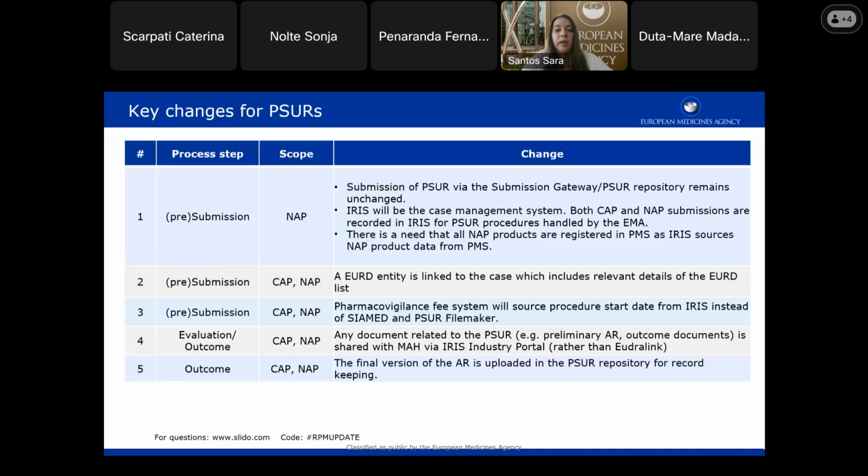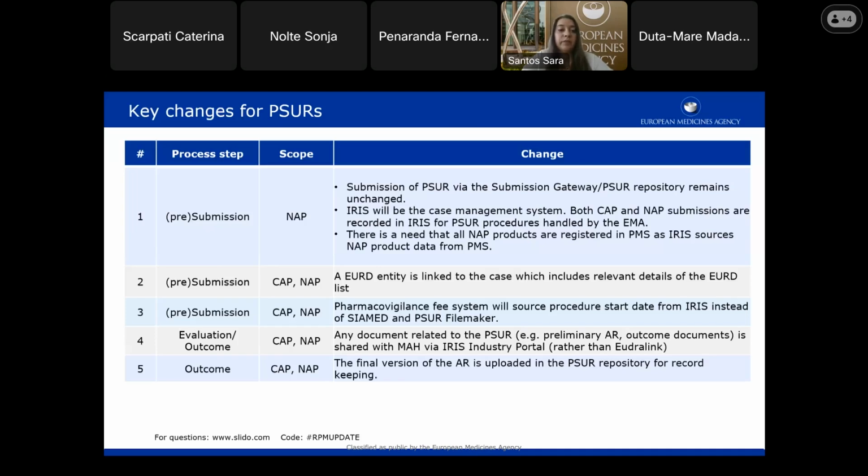So you'll have them in your case in the portal, something that I'll also show you later. And of course, the other way around is also applicable. Any document outside of the official submission, any document that currently you would also send via UltraLink to the EMA, there's also functionality for you to send those documents via the industry portal to us.